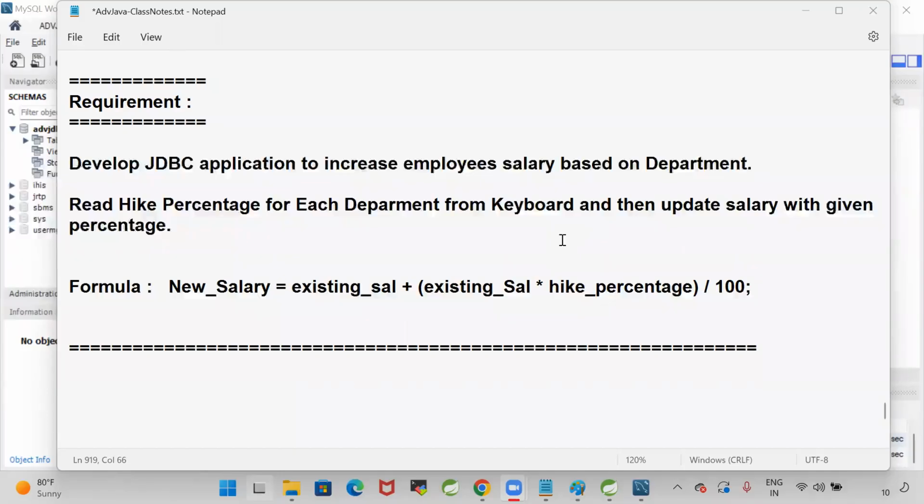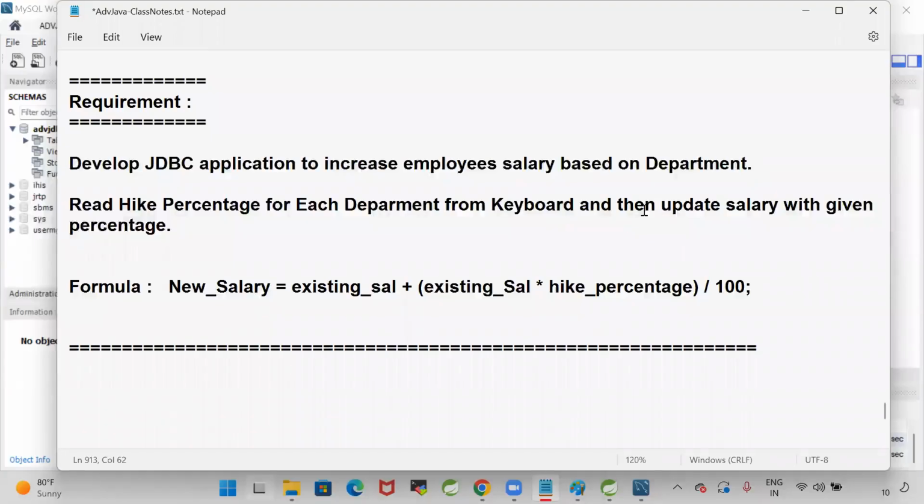Tony, your logic is wrong, right? It is wrong. Think, think. Did you get the requirement clarity?